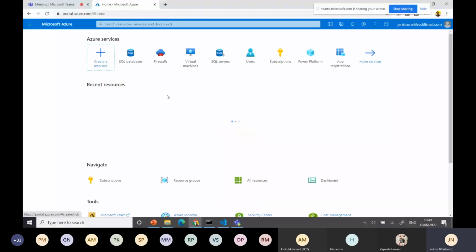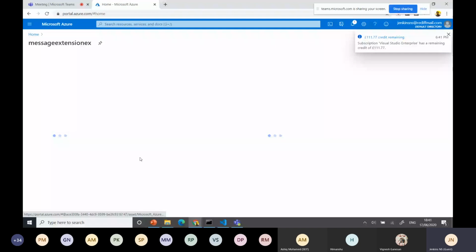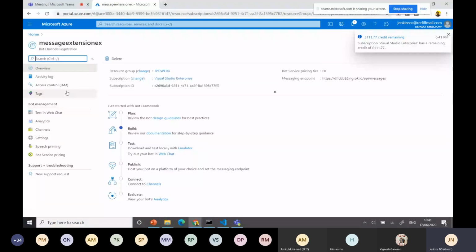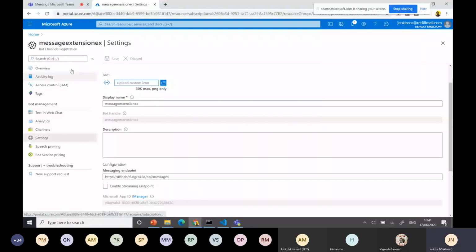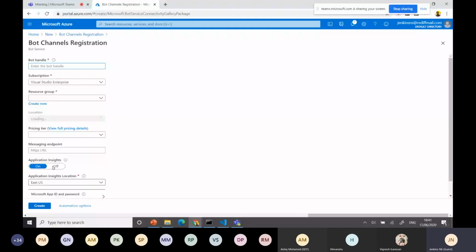Whenever you go to the Azure portal, you can see all your already registered things. For example, these are bot channel registrations. If you look at a bot channel registration, you can see all these settings. When you are doing it the first time, go there, create a resource, type bot, and you get bot channel registration, then create it. You'll create all the references, a name, where you are going, everything. This is one part. You are not doing any coding here, just publishing the bot information to the user.